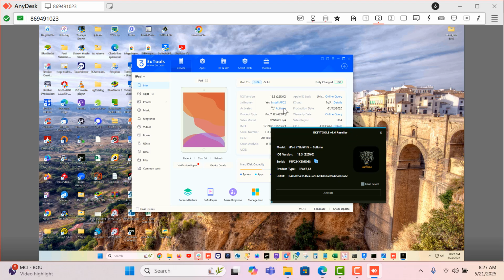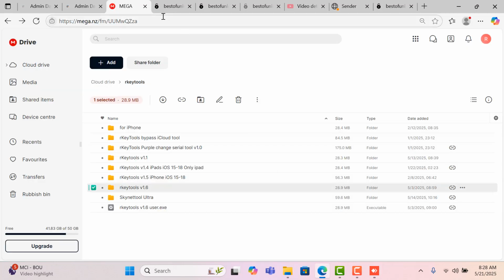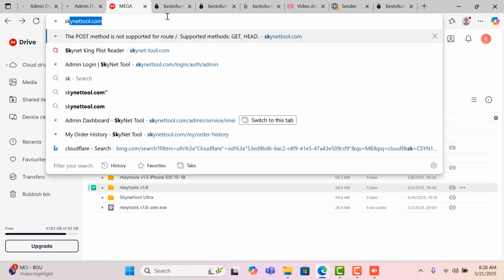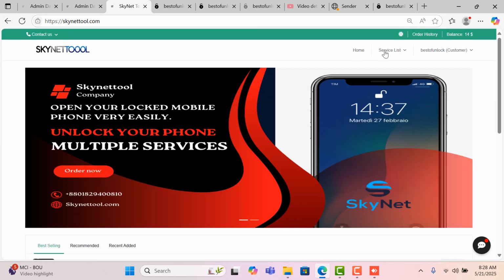In this video, I am going to show you how to bypass iCloud ID on iPad 7th generation, iOS 18.3. So now I will show you how to bypass iCloud ID. Many people don't know how to jailbreak, so you can easily jailbreak with our tool. After restore, just activate the serial number, copy it, and visit bestomunlock.com, and you can also use the scanner tool as you wish. So click here, the person is available, minus payment, so you can use the form here.